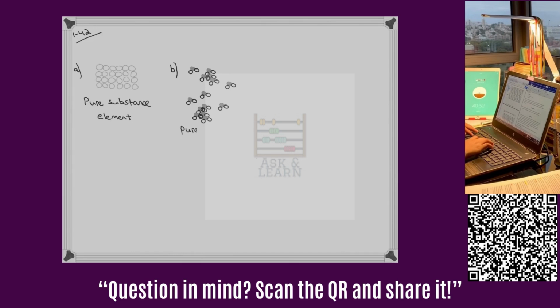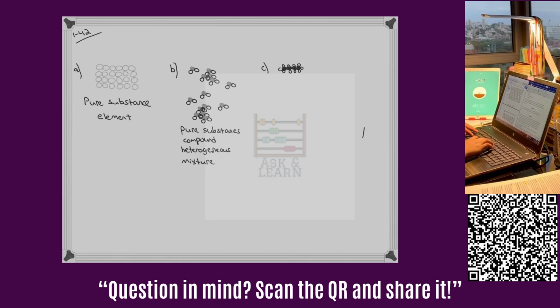phases. But because this is made up of just one type of compound, one type of molecule, we could still classify it as a pure substance, this single molecule identifying it as a compound. But because there are two phases, liquid and solid, or liquid and gas, this would still be a heterogeneous mixture that is a pure substance made up of just one compound.